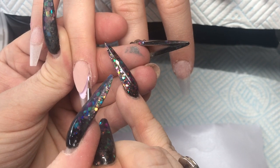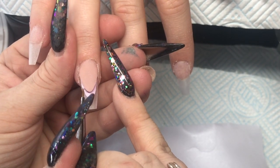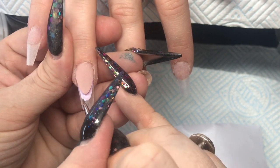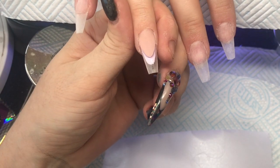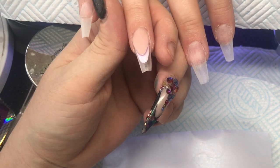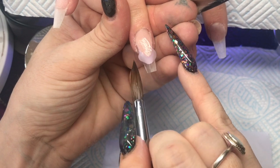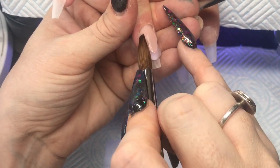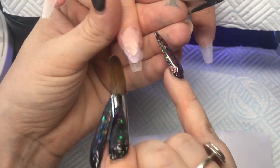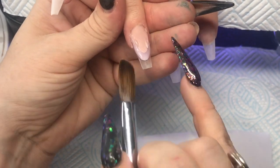Like I discussed in the 3D French video on the other video, to do this design, you have to have a rise and fall. So you'll see the rise is where I paint the wall of that nail bed. So I painted up the wall and I pulled the gel polish, that's what we're using, down the nail bed. I cured it, and now I'm going to go over with a clear acrylic, building that wall with the side of my brush, making sure that I've got a wall.